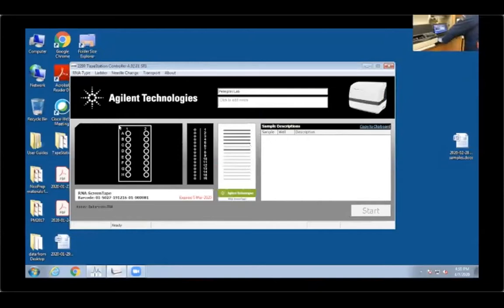Now you have to select where your samples are. We have positioned our samples in the first 6 slots, so I'm just gonna select the first 6 slots. Now this part on the right populates. It's optional, so you don't have to, but it's asking us to input the name of our samples. So I'm just gonna do 1, 2, 3, 4, 5, 6. Actually, the 6 is empty, so it's gonna be water.